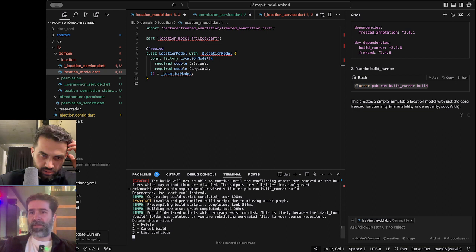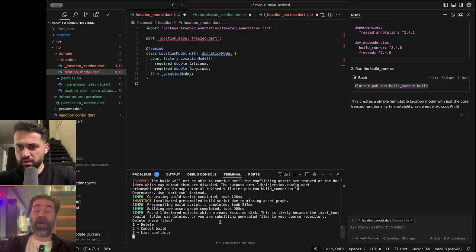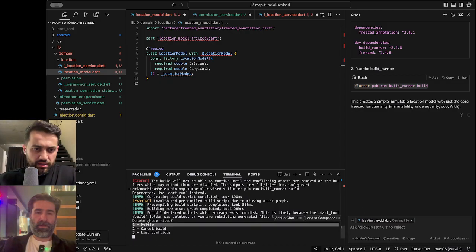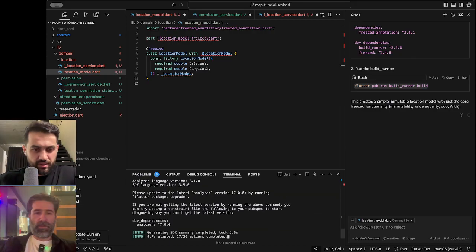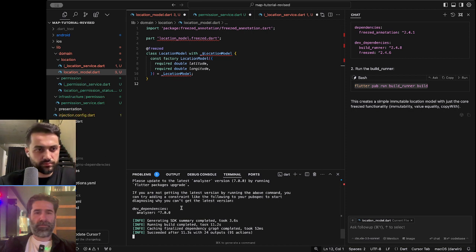By the way, was this the command for build runner? I remember yes. I remember we were always using delete conflicting outputs or something like that. Maybe it could be the reason. Maybe if I just delete, it will solve this. Okay, let's try. It deleted other generic files. Let's see what happens. It's generating something.